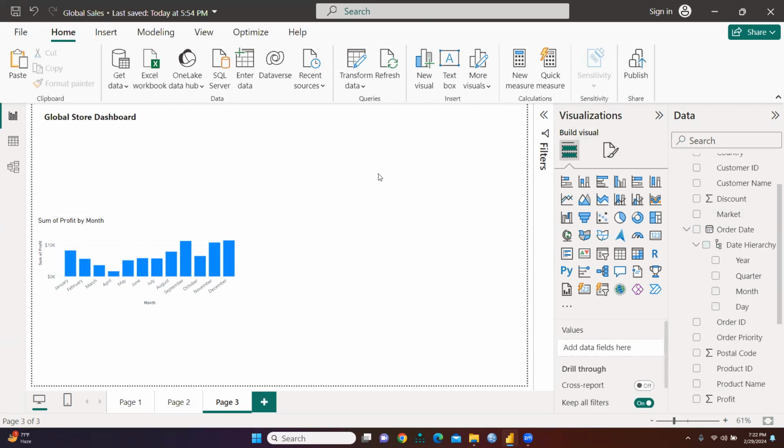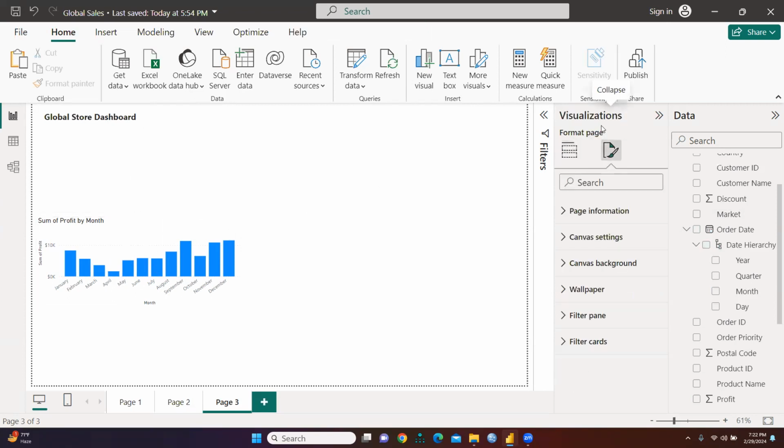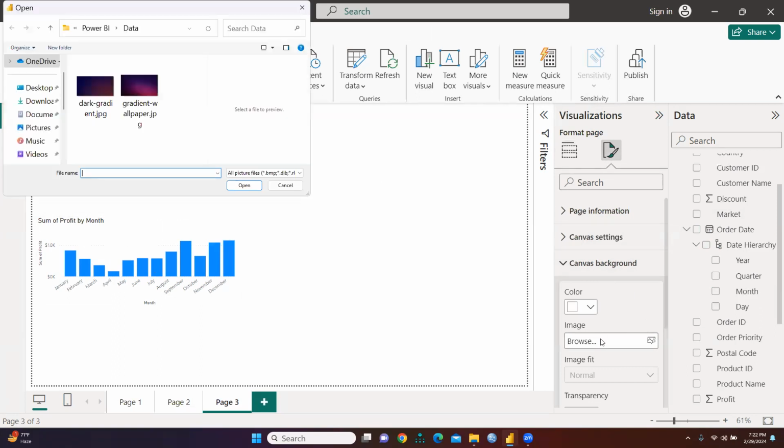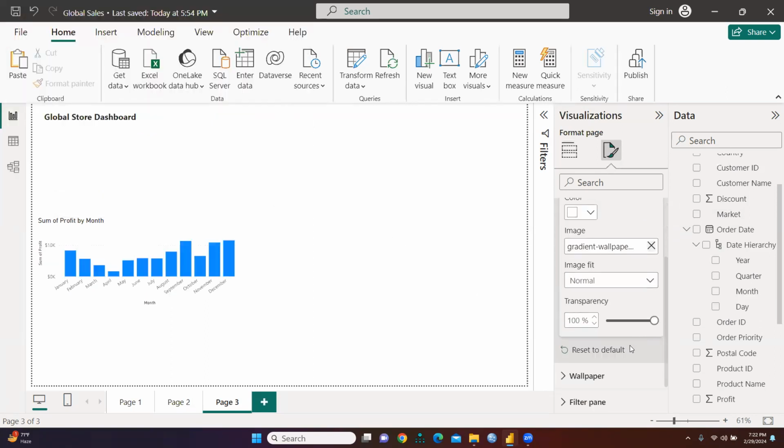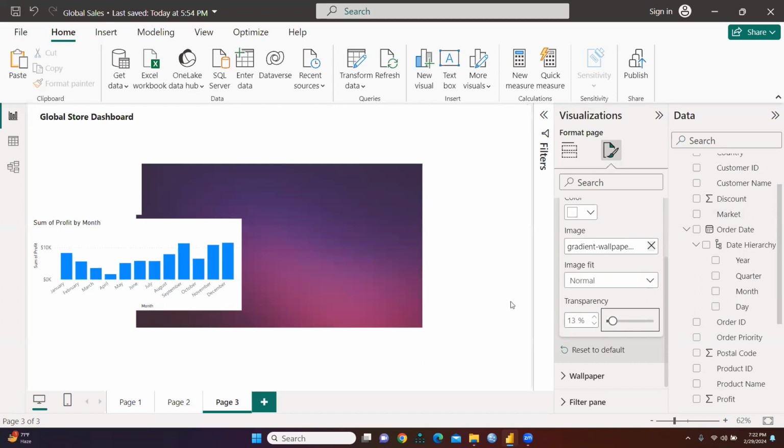So we can click here outside this curve, and simply go to visualization, and here is canvas background. I have to select this canvas background and browse. Let's say I would like to use this one, I think it looks better. So I would use this wallpaper, and I will reduce the transparency. Now you can see it's visible.